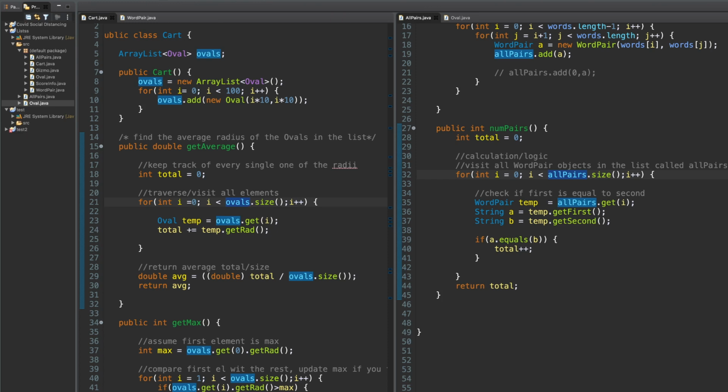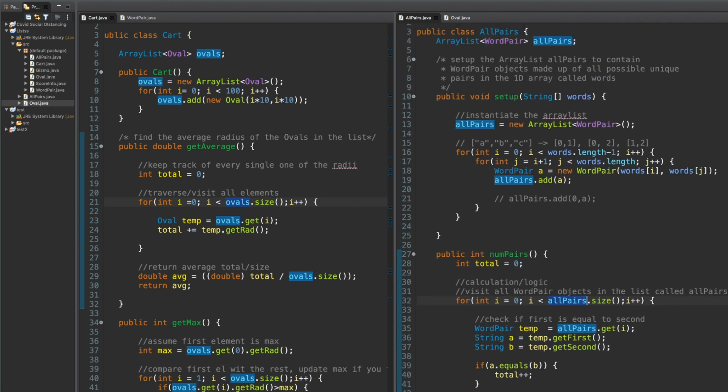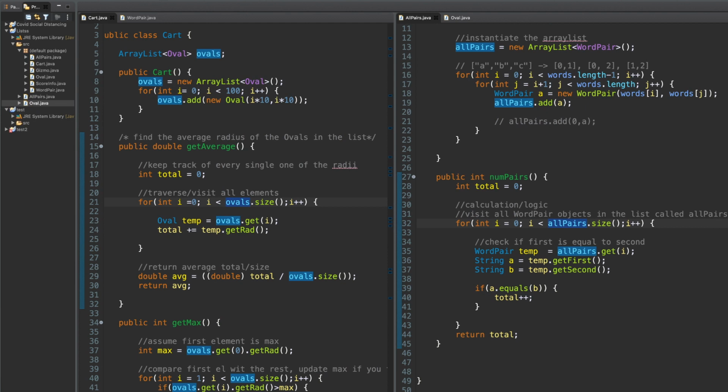This one has properties called first and second, and the getters are called get first and get second. And here we're using something called get rad. But as you can see, what's different? In my for loop, I need to say ovals here because that's my list. Here I have to use all pairs because that's the list I'm talking about now. So the name of the list, of course, will change.